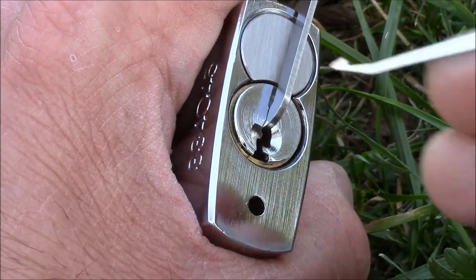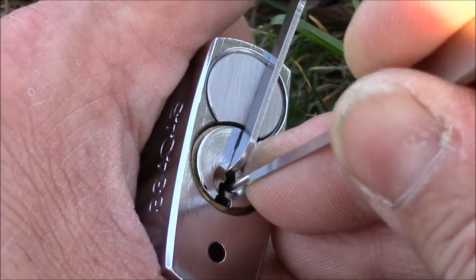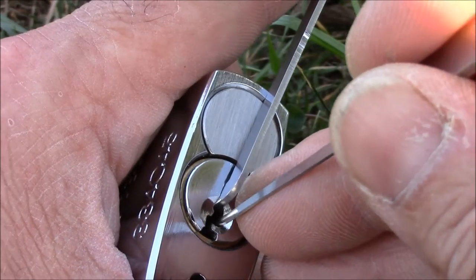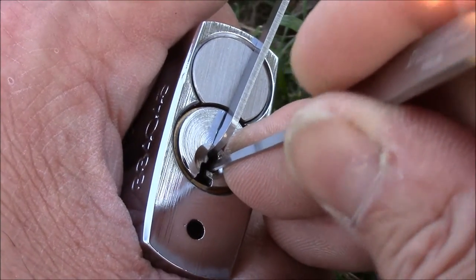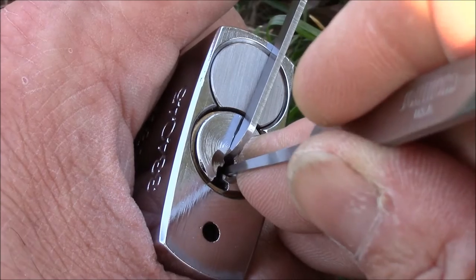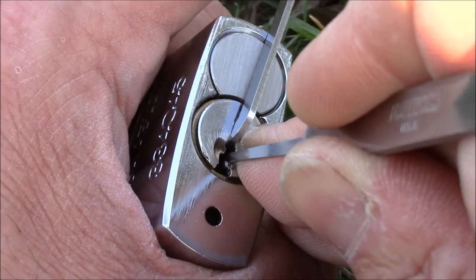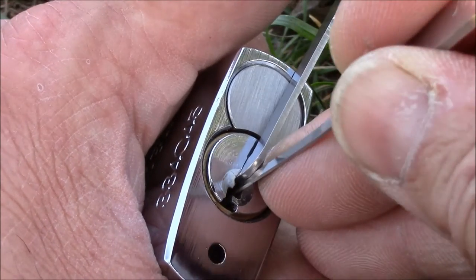Apply tension here. And touch pin 1, and it turned a little bit. Touch pin 2, and it got an even deeper false set and already a counter rotation. Maybe we can set pin 2 already. I think, yes, we set it.